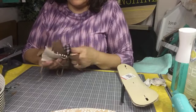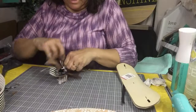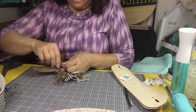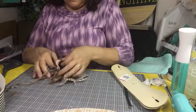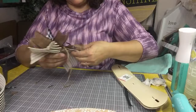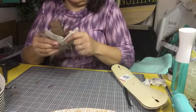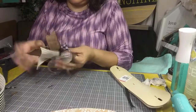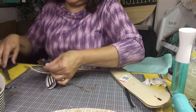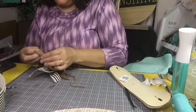All right, so like I always say, 90% of bow making is fussing, so bear with me. We're going to be fussing here. All right, so then what you do is kind of flatten it out because it kind of curled around that stuff. And then you want it to lay just right, right? I think maybe these browns got a little bit on the long side. I'm going to do some trimming. There. Much better.